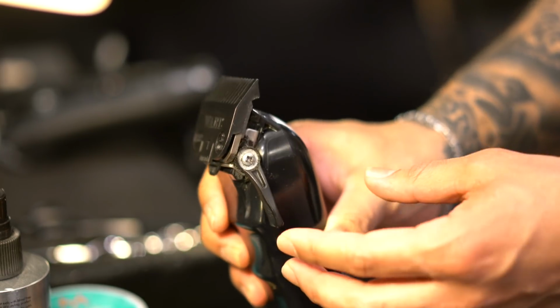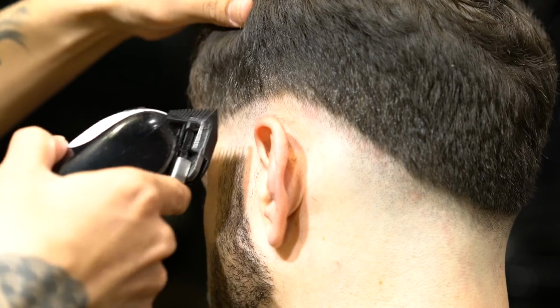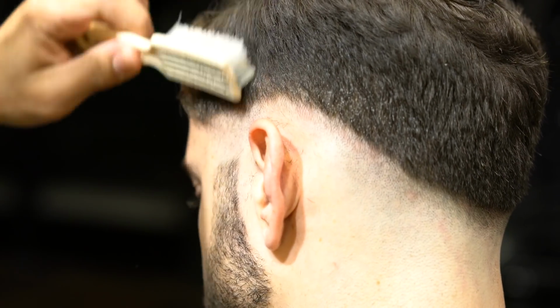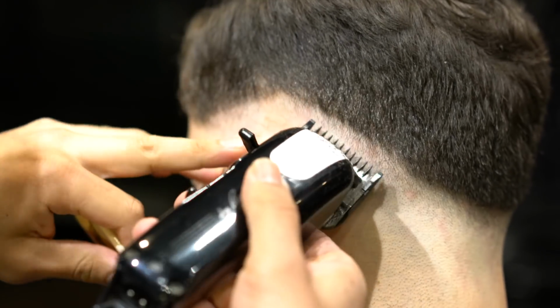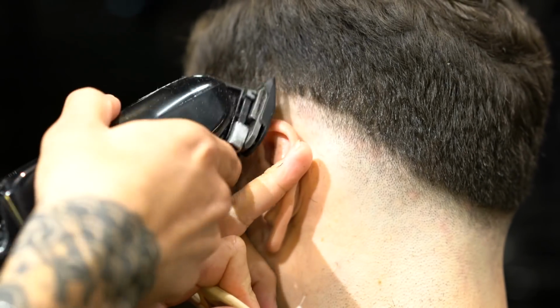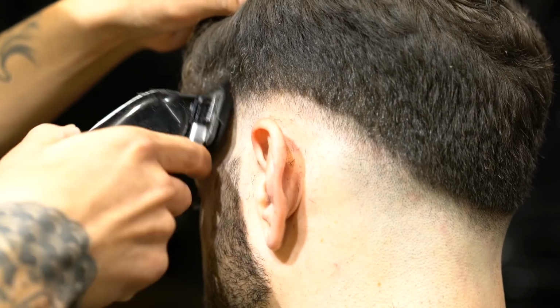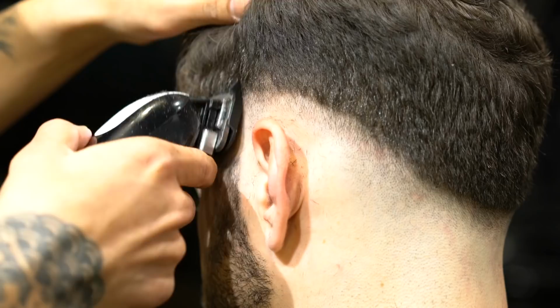The next step is going to be the exact same thing, but just with a 1 guard on it. So I start with my 1 open and work below my first guideline. With it closed, open it just a tiny bit, then a little more. And I usually like giving myself room, but since we're doing this fade really tight and we want to keep as much weight as we can, I'm keeping all my guidelines smaller than I would normally.